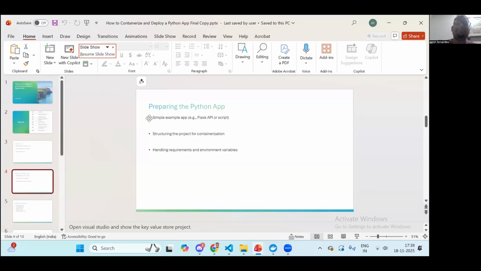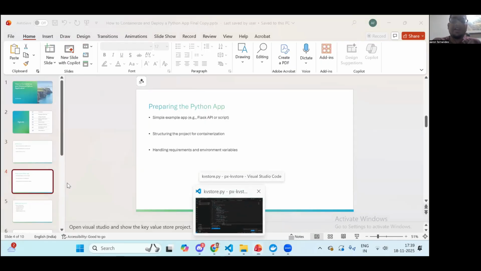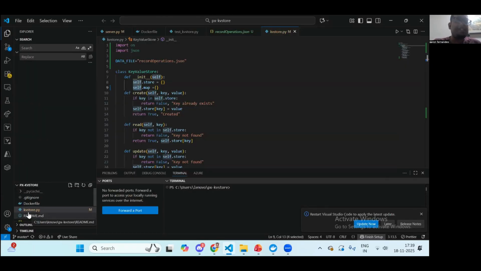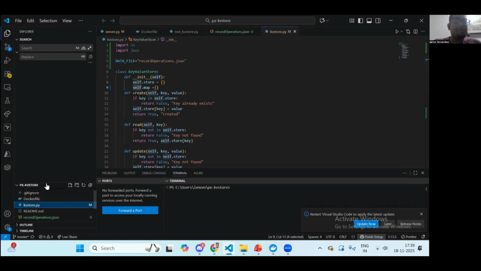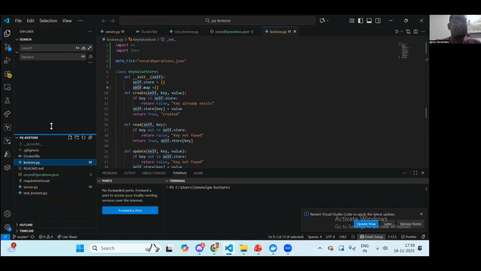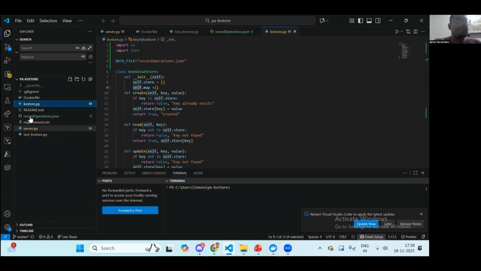So the first thing is preparing the Python app. We'll follow a code structure like this: requirements.txt would be there, the Dockerfile will be there, and all the Python files will be in the src folder.